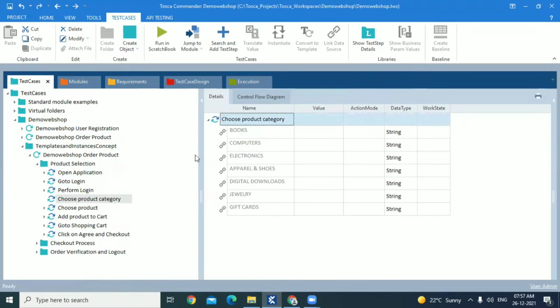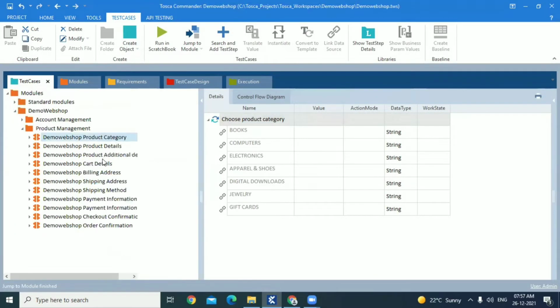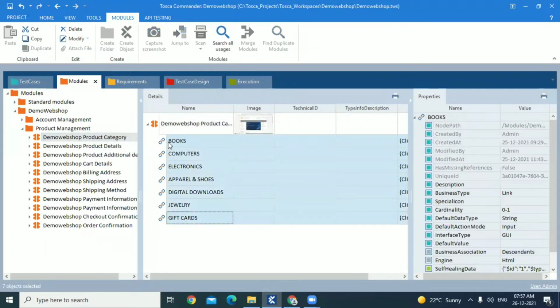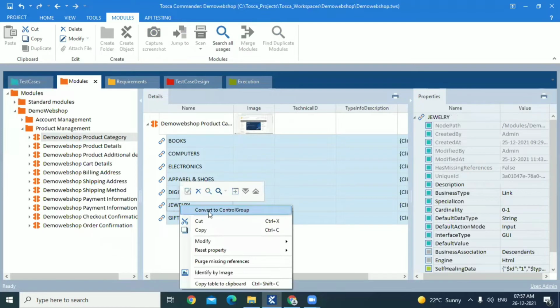For product category, if you see, all the values like books, computers are of link type. If controls are all of the same link type, we can convert them into a control group for better convenience in usability. So, let's jump to the module. Select all attributes and right-click. Choose Convert to Control Group.